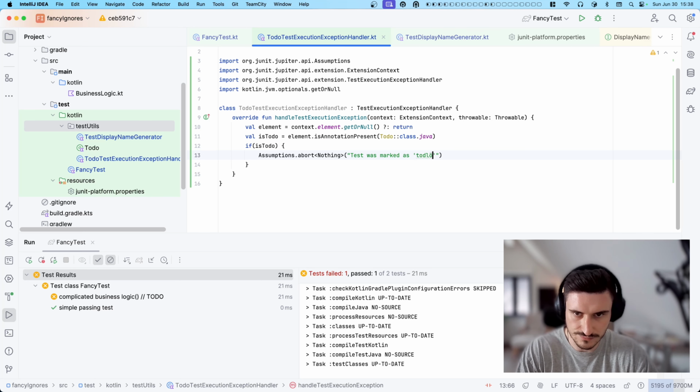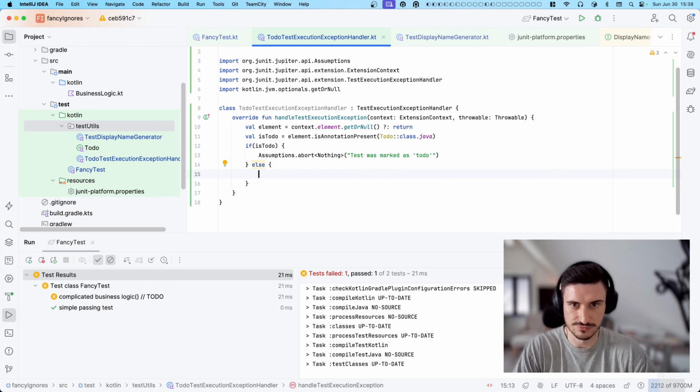Otherwise, if it's not marked as to do, we just rethrow the exception and make sure that the test actually fails. So in this case, just throw the throwable.